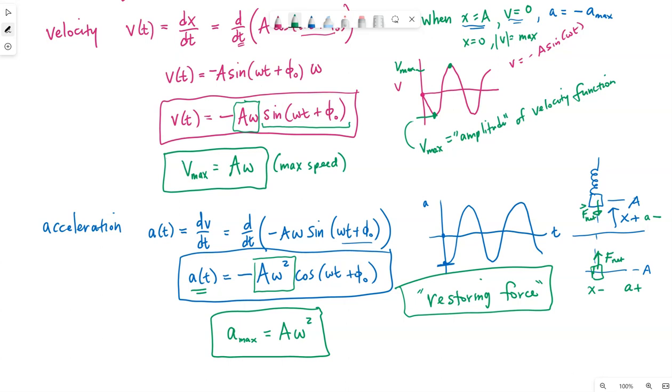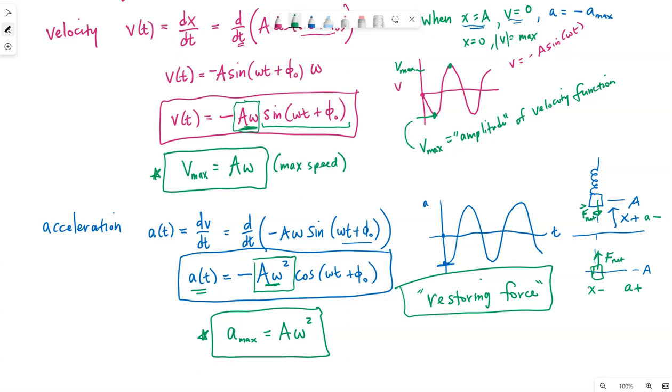The negative sine versus positive cosine, negative cosine, that's independent of the value we get in front. So these two equations right here are always valid for this ideal simple harmonic motion. Whether the function's sine or cosine, or negative sine, negative cosine, if it has a phi naught, a phase shift, that just changes finding the values of position, velocity, or acceleration at specific moments in time.